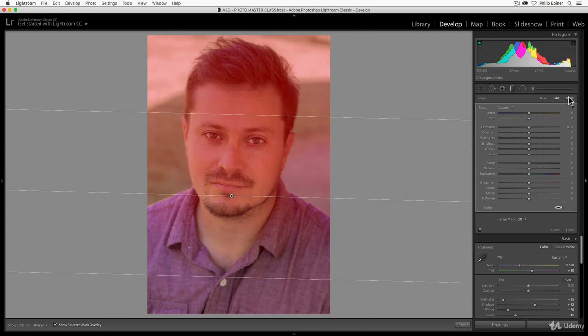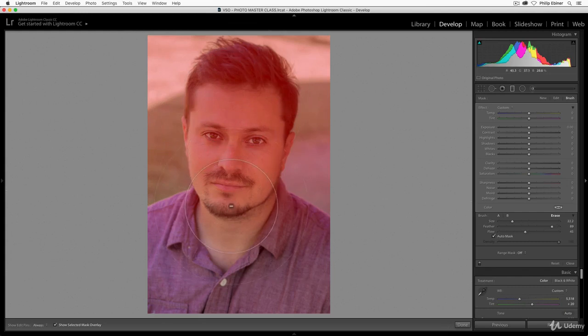I'm going to choose my brush to brush out his face. So I'm going to erase his face from this selection. I'm going to turn the flow up all the way so I'm actually erasing his face. And I'm actually going to turn auto mask off, so it's not trying to auto mask anything. You could do this another way if you just use the adjustment brush. It might have been quicker to just use that and to brush around the background. This was kind of a multiple step process that might not have been the quickest.